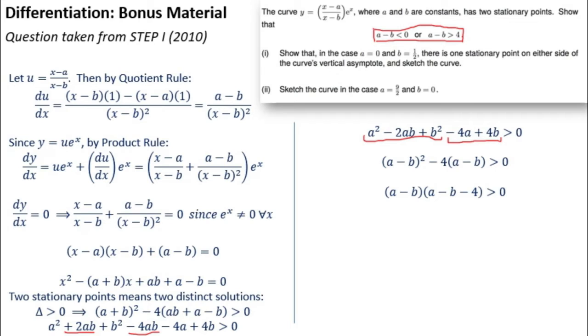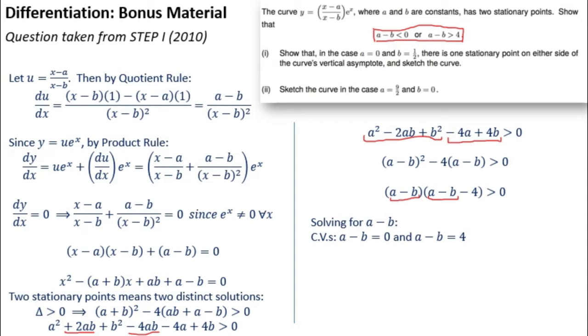And now we essentially solve this in the same way we'd solve an ordinary quadratic inequality. If it said x multiplied by x minus 4 is greater than 0, we could solve that. We could think about the values of x for which this is true. Well, we just need to think of a minus b as its own variable. If it helps, replace it with something. Say let k equal a minus b, and then solve it as a quadratic inequality in k. When you've got your solutions for k, you've got your solutions for a minus b.